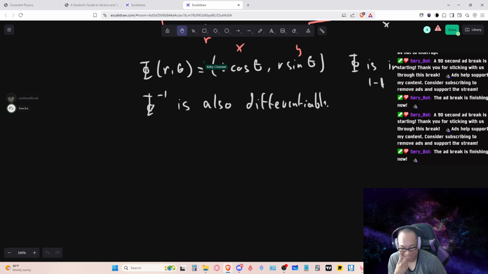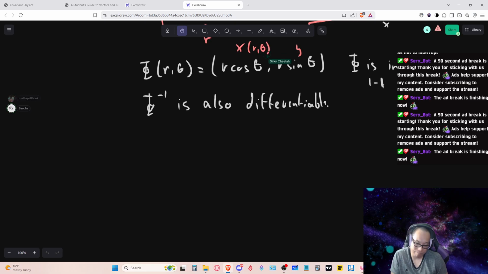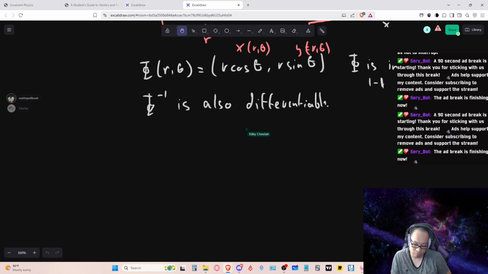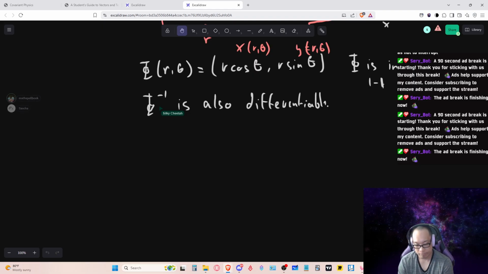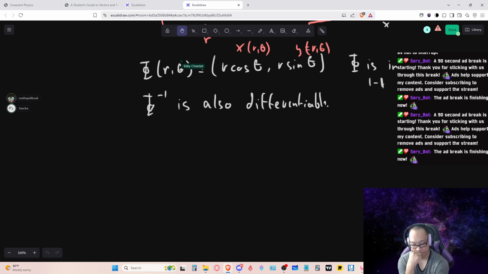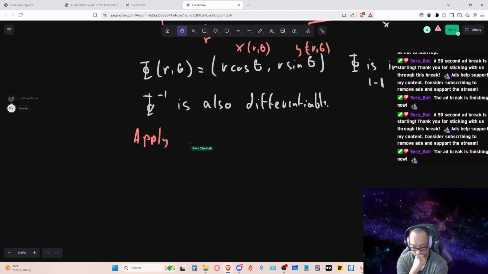So what I'm gonna do is treat the first coordinate as if it were a function of r and theta. That's really a thing we do when we do computation. And I want to show that the inverse is differentiable. As I said, we could do the manual labor of finding an inverse. In the case of polar coordinates, we can actually do it explicitly, but in the general case, we cannot, because it would be too hard. So here I'm gonna give you a very general method. We're gonna try to apply the inverse function theorem.